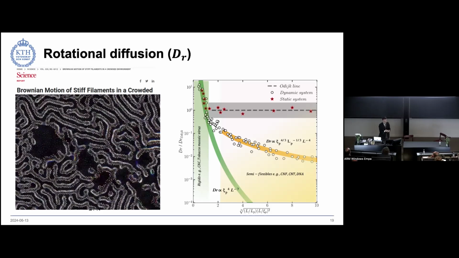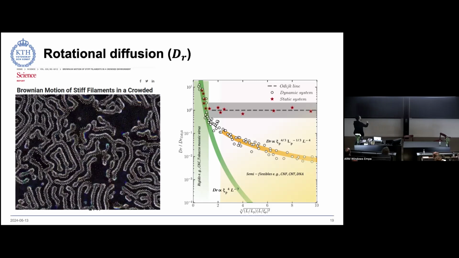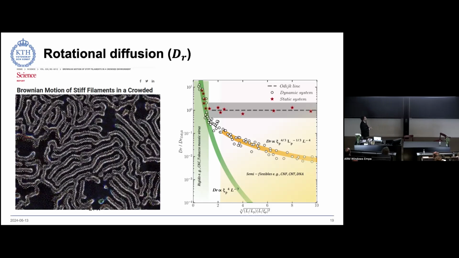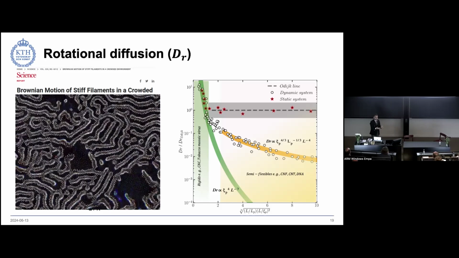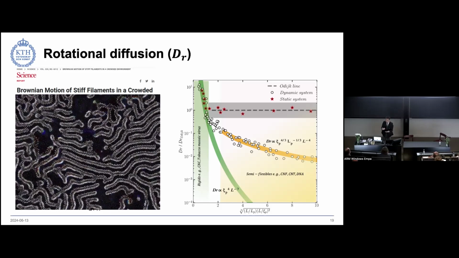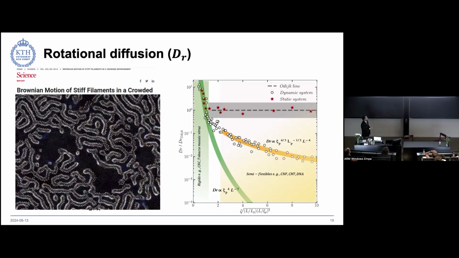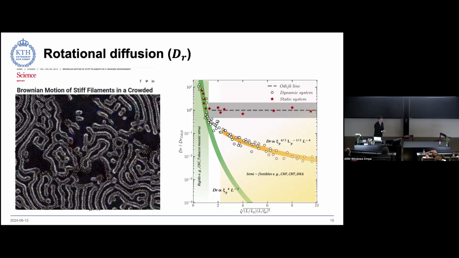And when we consider this and plot it and get the rotational diffusion, we can see on the figure on the right side that the yellow one is the one that we have proposed. Actually, for rigid particles, rigid polymers, Doi theory works, but for the semi-flexible ones, we have proposed a new scaling for rotational diffusion.